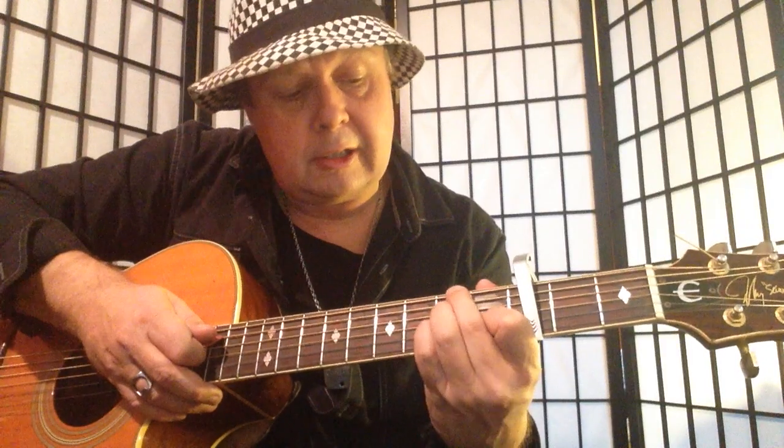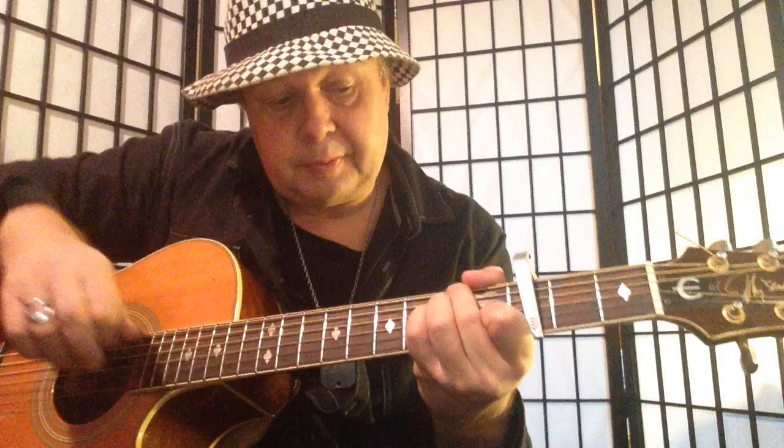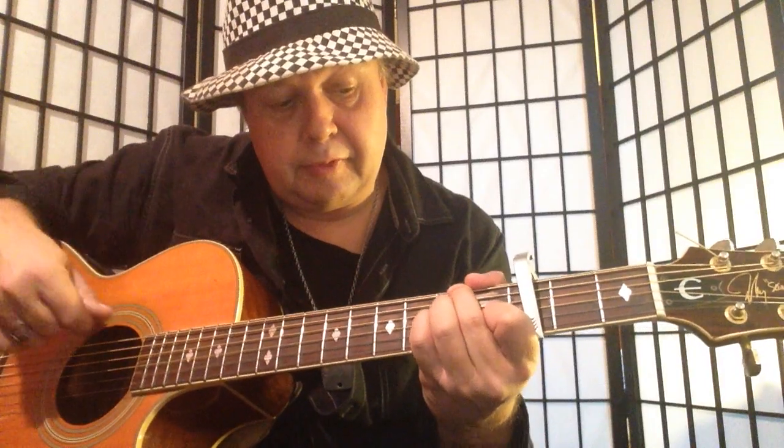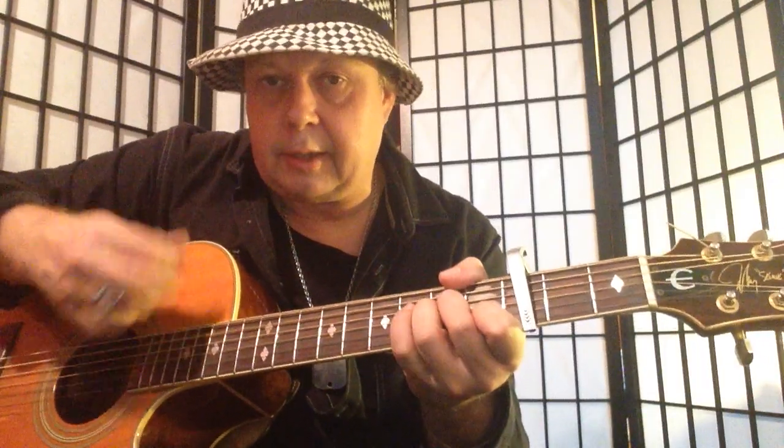Last time you stay longer on the F sharp before the chorus, so that's 4 bars right there, 4 measures, whatever you call it. So let's do that again, 1, 2, 3, 4, A minor.